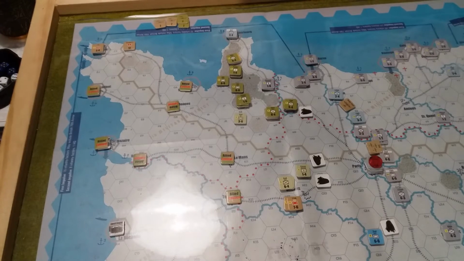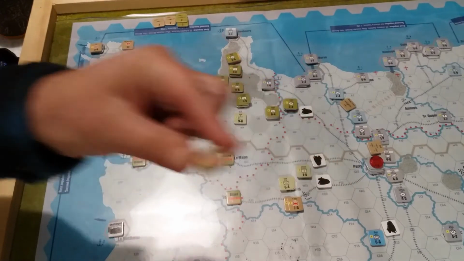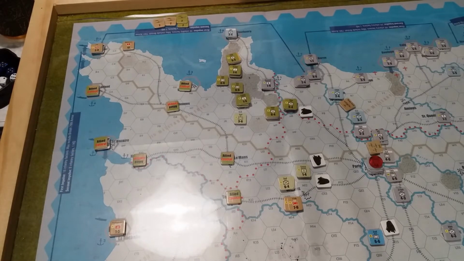Now we can bring on 2 units. So what I'm thinking of doing is I would like to bring on Montgomery. So I'm actually going to bring him on where? That's just Fortress. So I'm going to bring him on in La Rochelle for 1. And who else do I want to bring on?